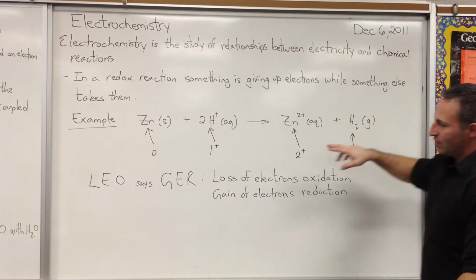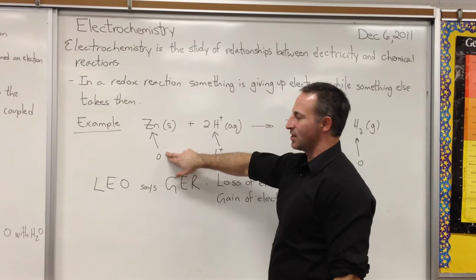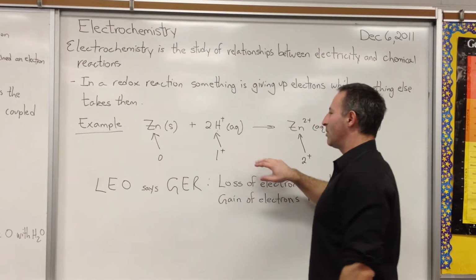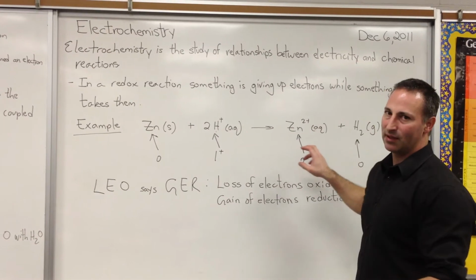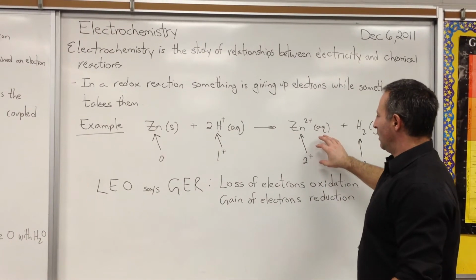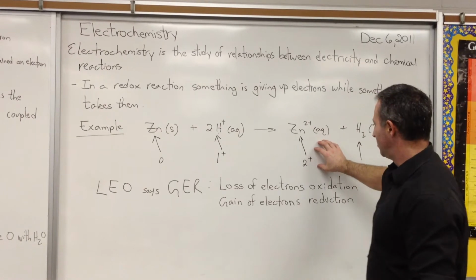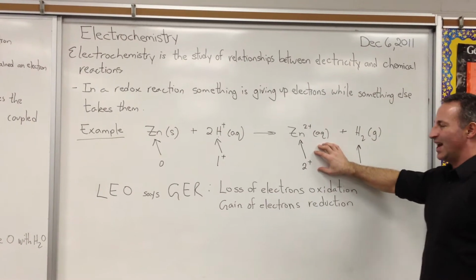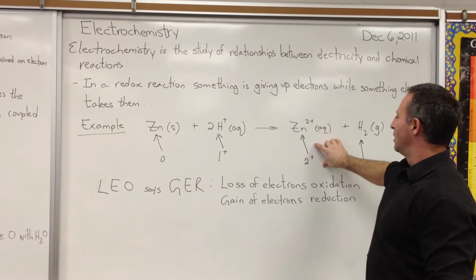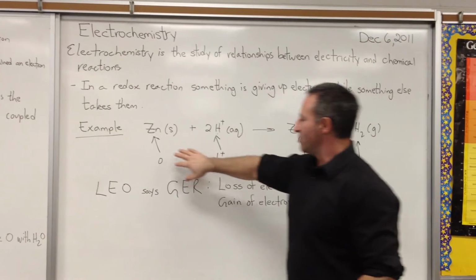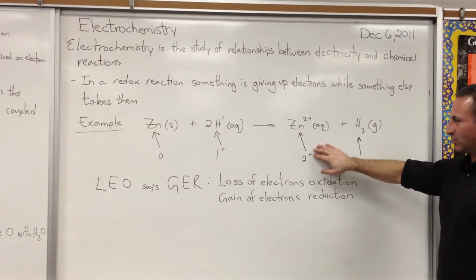The important thing to observe here, though, is that the zinc metal, which starts off with an oxidation state of 0, ends up giving up electrons. All metals give up electrons. By definition, a metal is something that gives up electrons, at least a part of the definition. An element is not metallic if it doesn't give up electrons. And you see what happens to the zinc. From a 0 oxidation state, it becomes positively charged. It's given up 2 electrons.